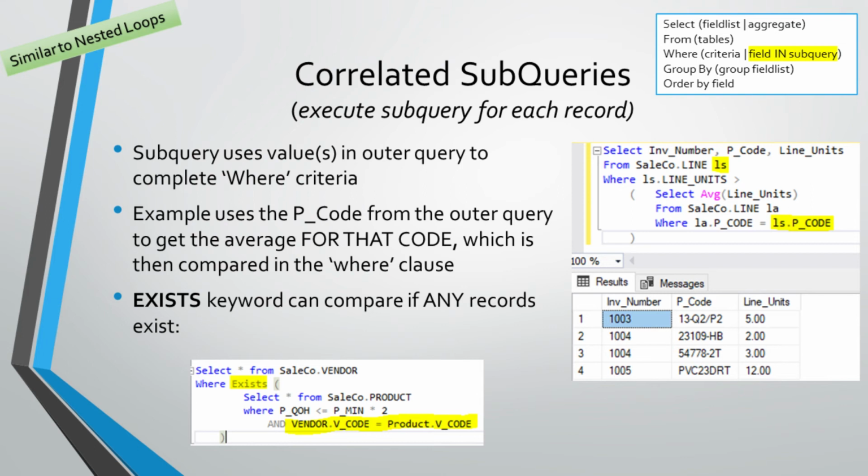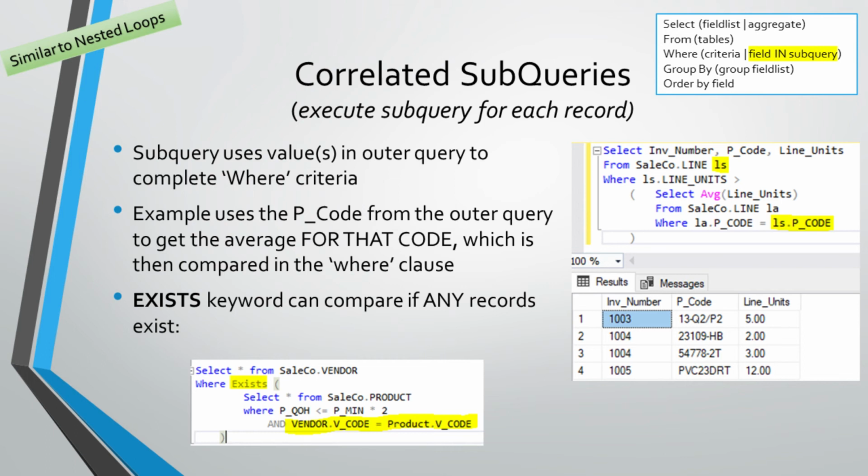So in this case, the example that I've given over on the right-hand side is the line number, which we have labeled as LS. We've aliased that as LS. And we are getting the P code from the line number, and then we're figuring out the average for that P code every time that we run this where clause. This, by the way, is an expensive query. So this query takes a little bit more effort than a simpler query, because what we're doing is we're recalculating that subquery every line that we're going through in our outer query.